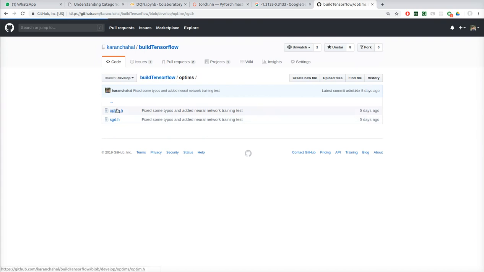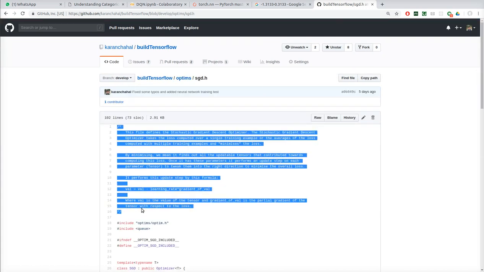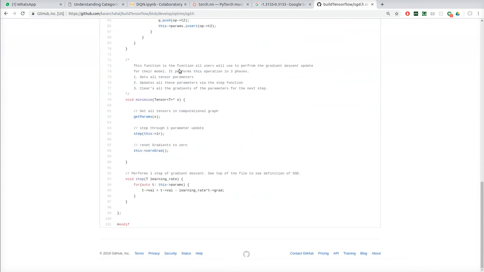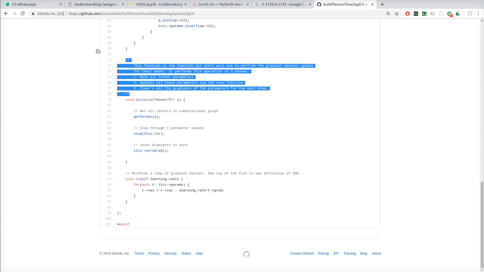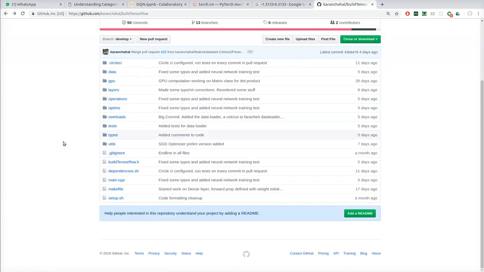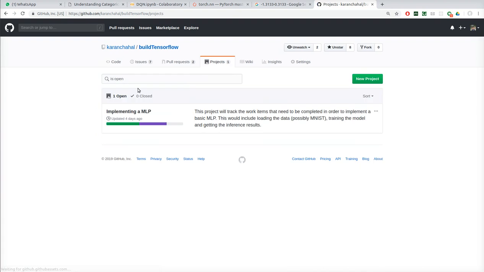If you go into the main file, you'll get a lot of documentation here, like what exactly this file aims to do, and a lot of documentation above the function headers. This is meant for newcomers to understand the code and make it readable. And if you guys are really interested in the future, we track our issues in our projects.